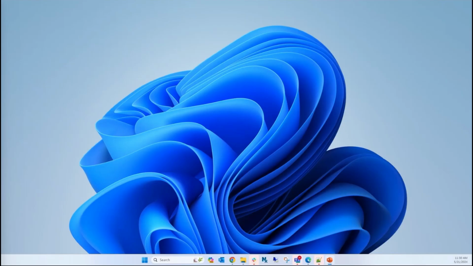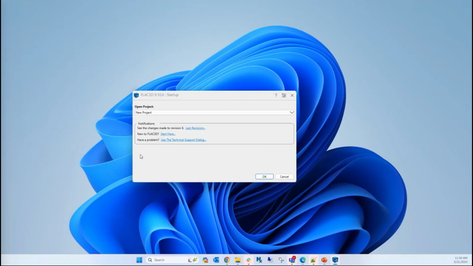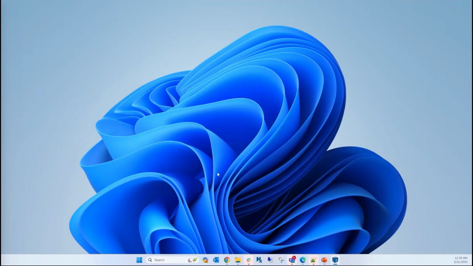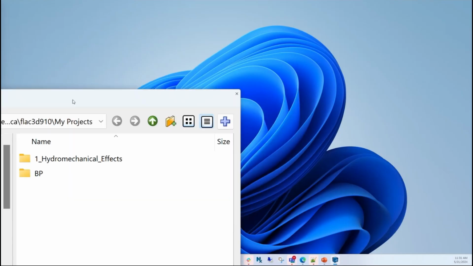So I'm just starting FLAC3D. It's appeared here on my other screen, but I've given you a project with a whole bunch of examples in it, if you've downloaded it. We will just start with a new project instead of using that one that I've already given you. So I'll make a new project.